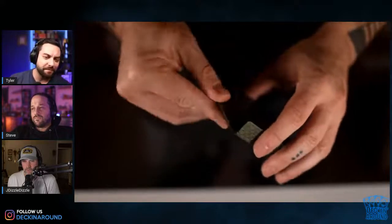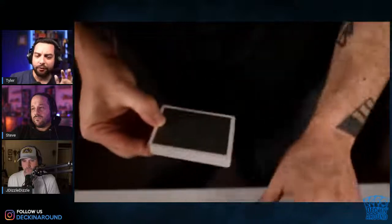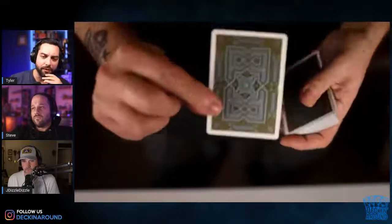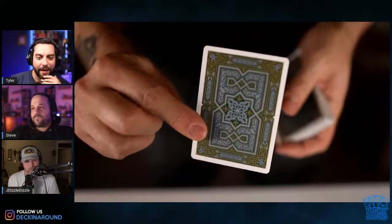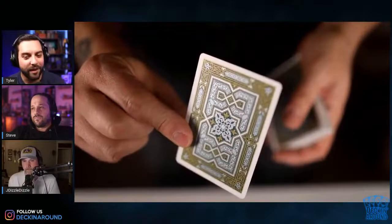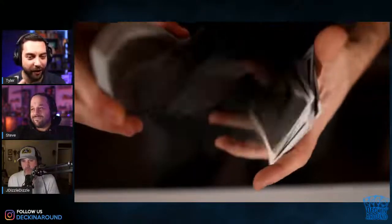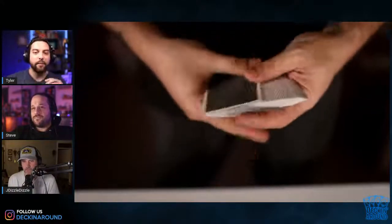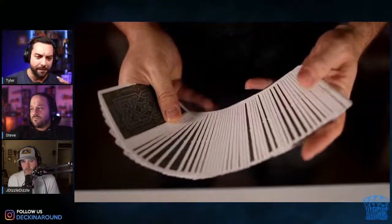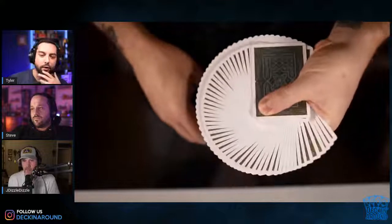Nice standard Oath Playing Cards ad copy on the bottom. No interior foiling on this one, but that pearlescent green paper just really popped. And then you have this back design here, which I have to say is really intricate. The one thing that stands out to me reminds me of an old school Oriental rug or a Moroccan rug, which I like. It gives off traditional vibes, very old world, very fun. And I think that fits the Oath brand as well.